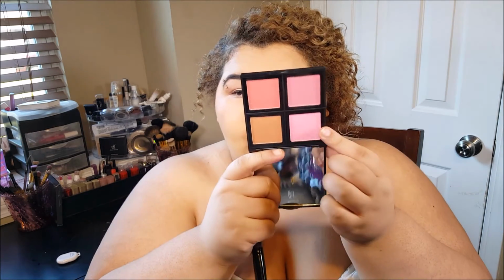Okay, since her look was pretty pink tone based, she did have blush on. I've literally never worn blush on this channel. I'm not a blush person at all. I'm just not. The e.l.f. blush palette, these are super pigmented. Ooh, I don't know which one to use. Okay, I think I'm gonna take this baby bubblegum pink very lightly because honey, these are pigmented. She wasn't really on the apple right here, which I'm happy about because I do not like that. She had a very pulled back blush from here over between her highlight and her bronzer basically, so that's what we're gonna do.